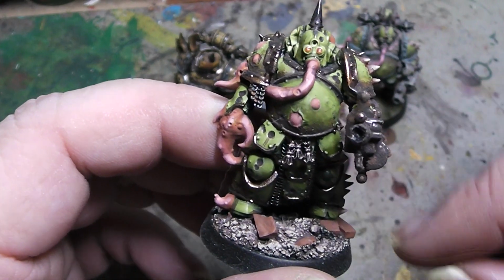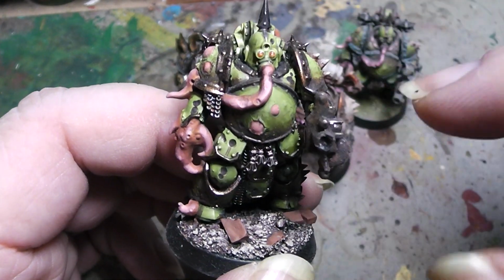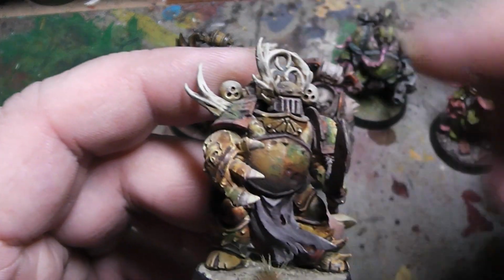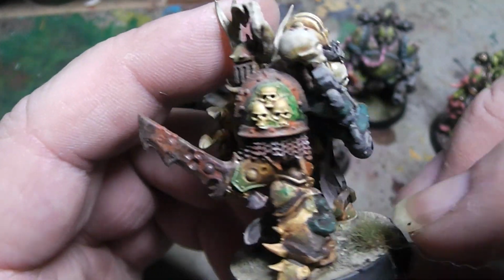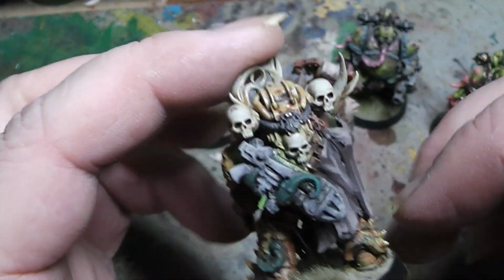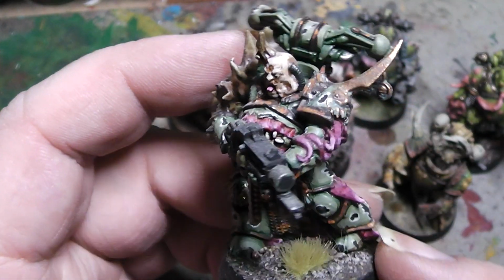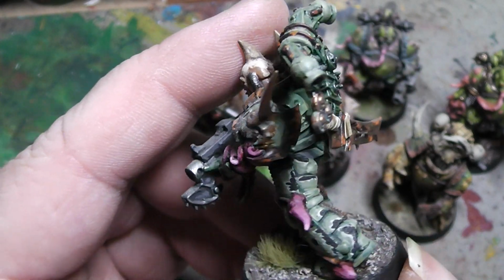Here another one where I experimented a little bit with Typhus Corrosion. You have seen this one, it is from the painting tutorial. Then here I did a heavy wet stippling experiment with wet blending in different color tones. So, a very colorful Plague Marine. Then here I tried what ended up being the method I'm using for my Space Marines, with color chipping on the armor.